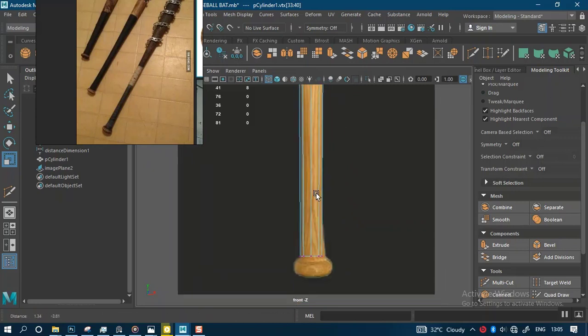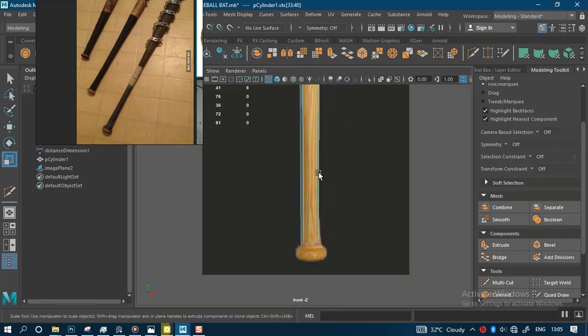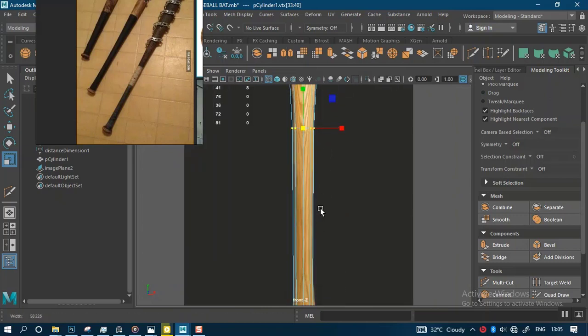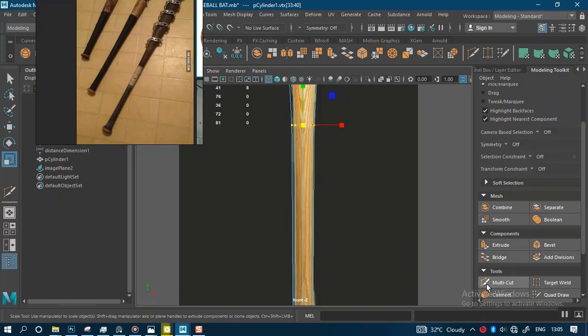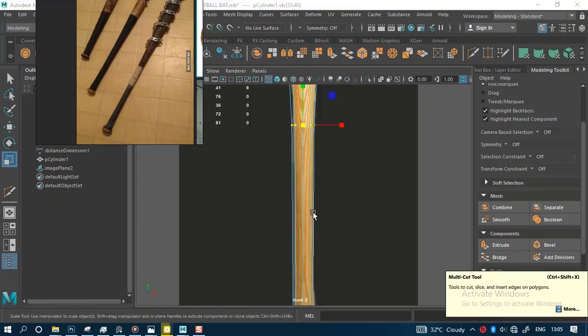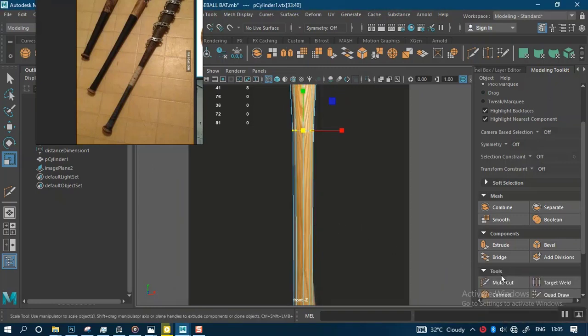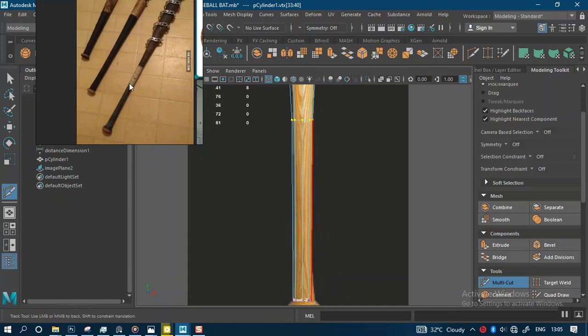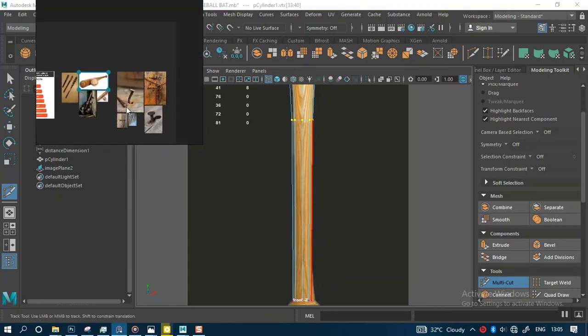Let me just look for a good angle for this. Let's see. With the same multi-cut, hold Control and click in there. Now that did not apply. No, not there. Let me look for a better angle. Let me just check the reference image instead.